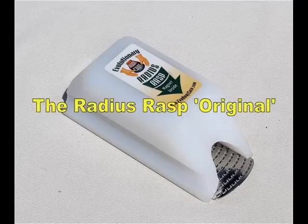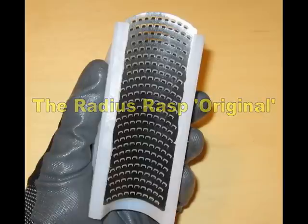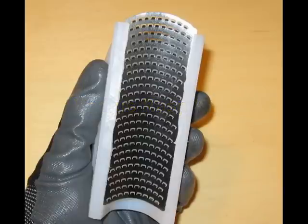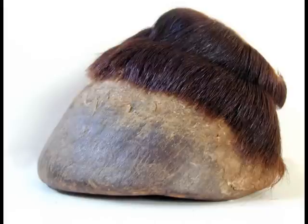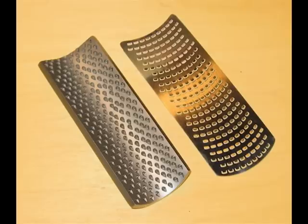The original Radius Rasp has a white handle and a concave, perforated blade that shaves the edge of the hoof wall, creating the protective arc of the Mustang roll. Now there is a second type of wall-rounding Radius Rasp blade, one with more traditional pointed rasp teeth. Both these blades are replaceable and made of polished stainless steel that will not rust.